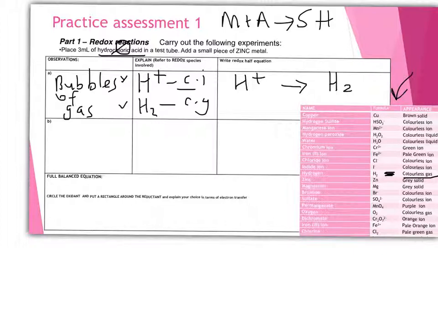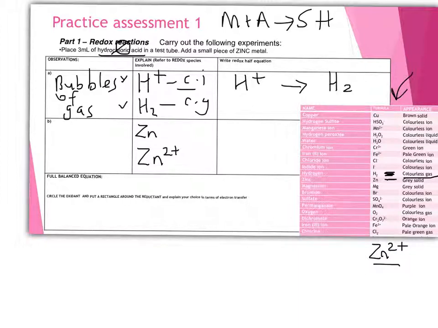Okay, the other thing you will see is a grey metal, the zinc, and you'll again look down this list. It's been cut off the bottom, but you would see on this list Zn2+. That's the only thing it could possibly have turned into. We've started with this zinc, the atom, and on the list you'll find the ion that it must turn into to form that salt.